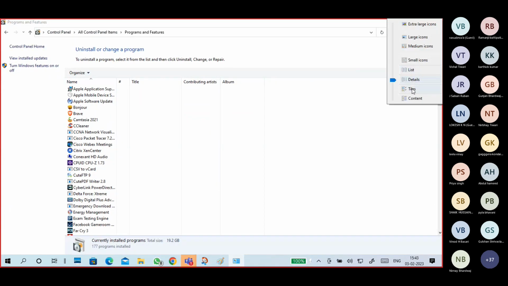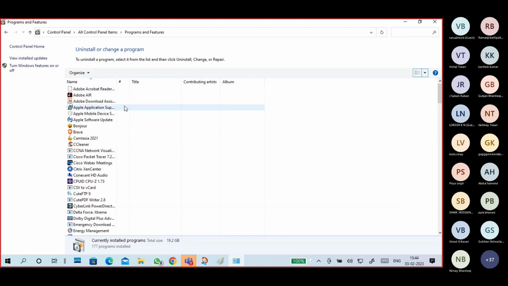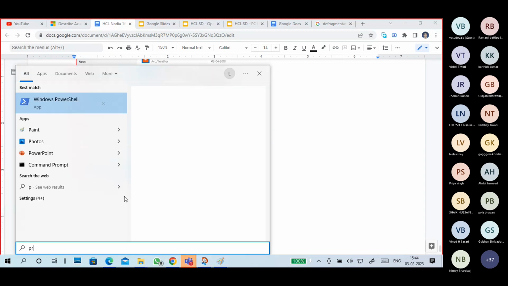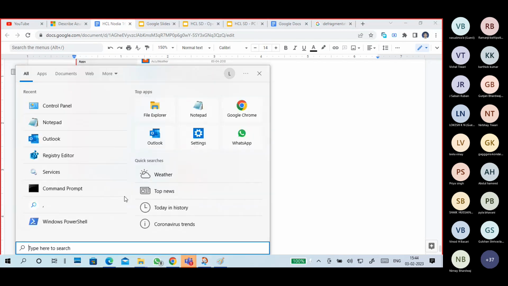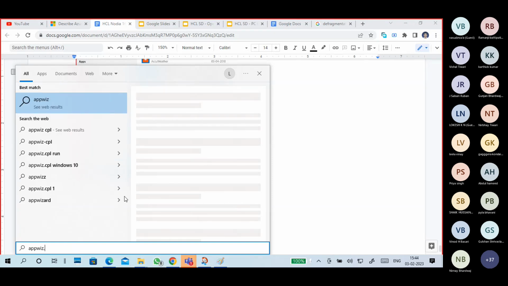What happened again? So these are all my applications, but the details are correct, but it is showing differently. So what happened? Programs. The shortcut command is there, appwiz.cpl. Appwiz.cpl.